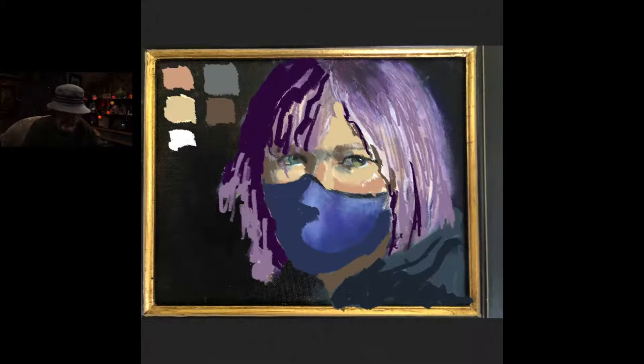Hair's killing me. This hair, I can't even leave it. I can't, it's killing me. Beautiful young lady, and you're gonna do that to that hair. Oh, don't do that. Okay.